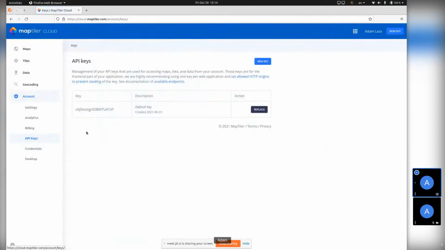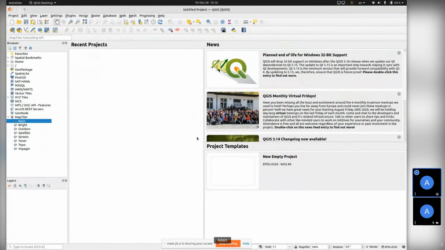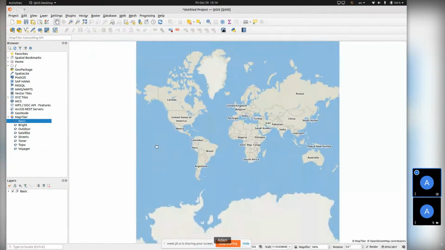And that's it. Now you are signed into your cloud account, and in your account details you will get the API key, which you can just copy and paste into QGIS.